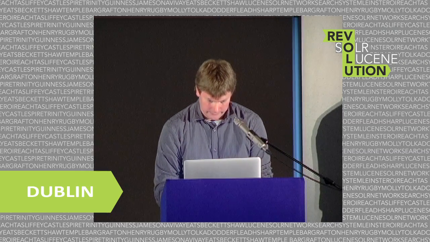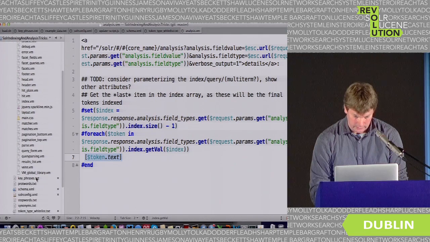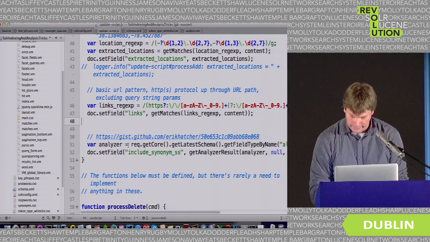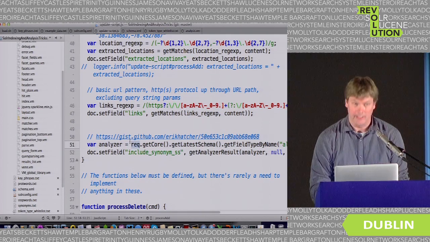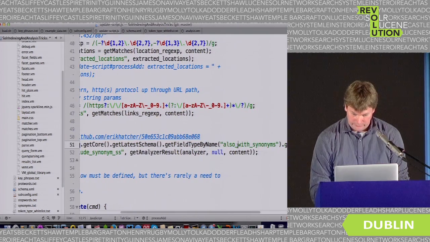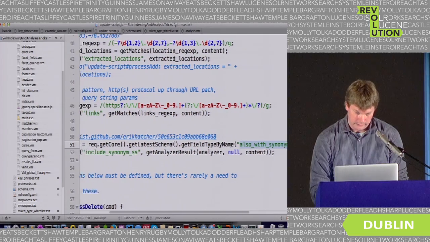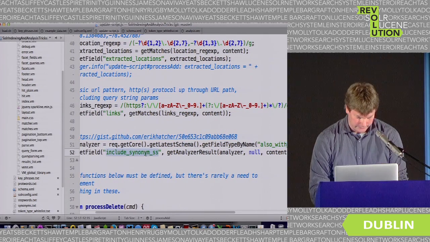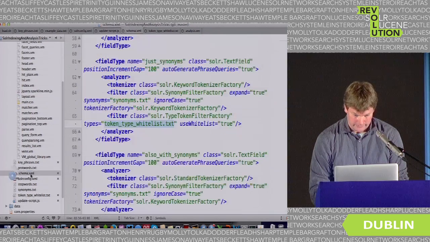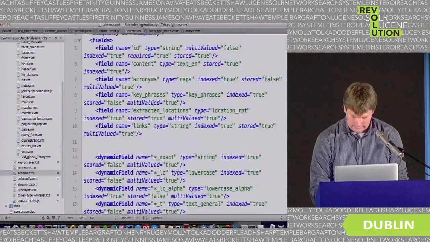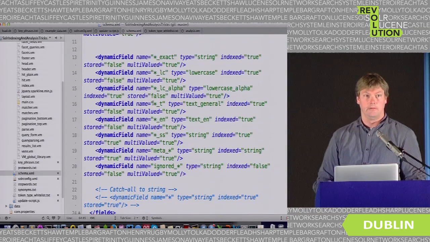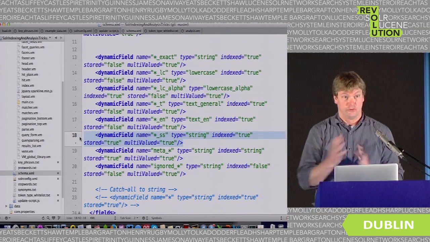However, in this example, I'm sending it into a field called include synonyms s. In my schema, that field type is a dynamic field type definition of type string and multi-valued. So it's just strings at that point.